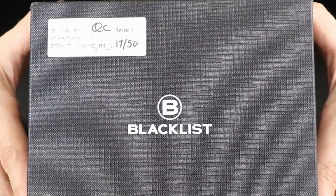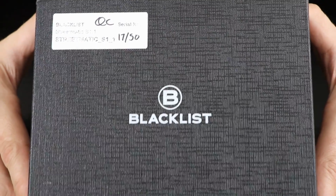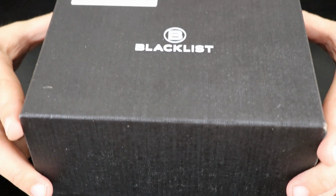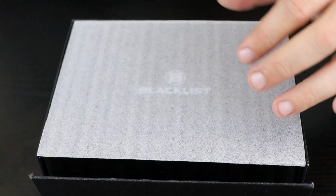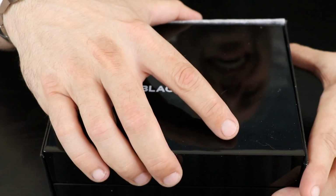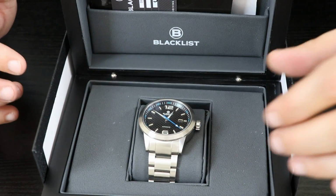This guy, as I mentioned, is a Streetmatic S1.1. This is only a 50 color execution run, and this is serial number 17. Now, one thing I will point out, guys, this is a used watch, so it's not going to look brand new. But that's okay because I picked up this guy at a really good price.